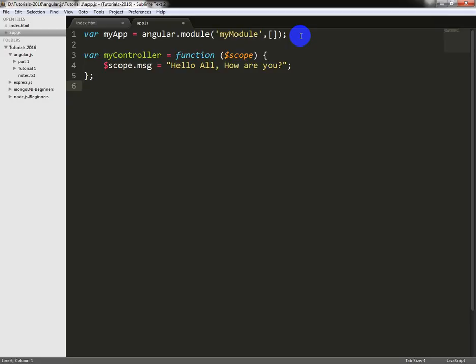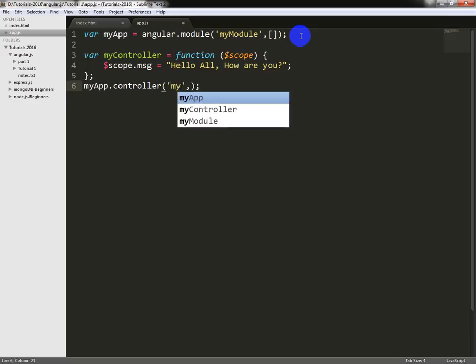To do that, we'll have to write myApp.controller method. Here again we'll have to give the controller name.